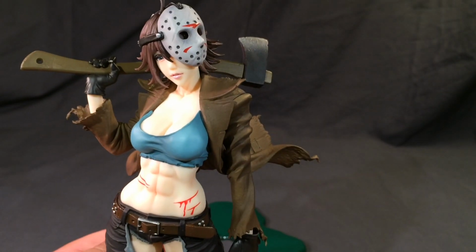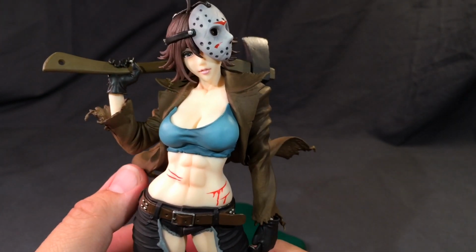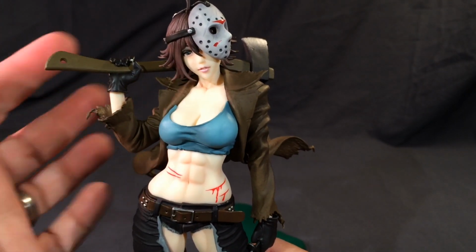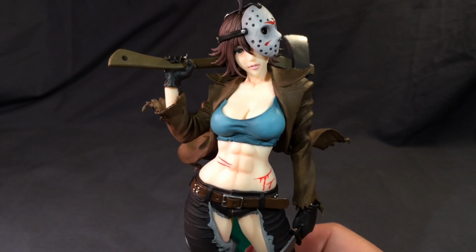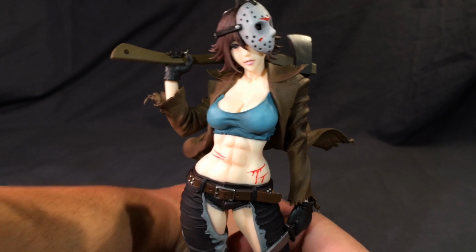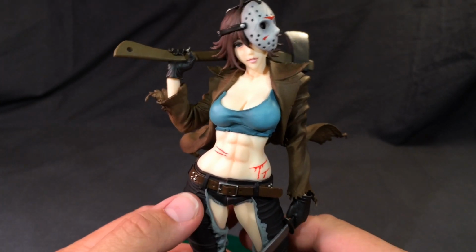I gotta say I'm a little miffed about the broken collar, certainly, and again, this is my fault, and I'll probably go over that with a little black paint, and that'll take care of that. But if I didn't have black paint, or if I wasn't comfortable putting in a dab of paint there, I'd be kind of PO'd right now.